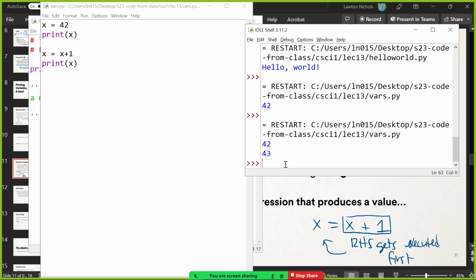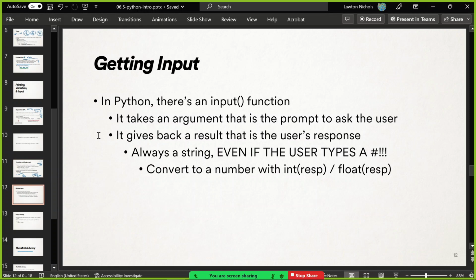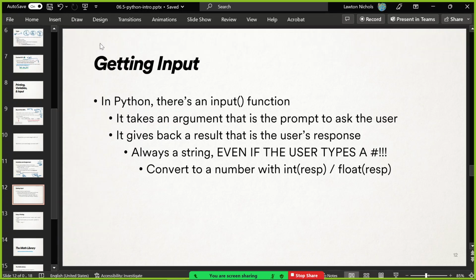Let's see. A very common thing that we did in Scratch was ask the user to control our program. Please give me some input, user. Type something for me. In Python, getting input is another function call. Everything's a function call. There's a function called input, and that gets you input from the user.